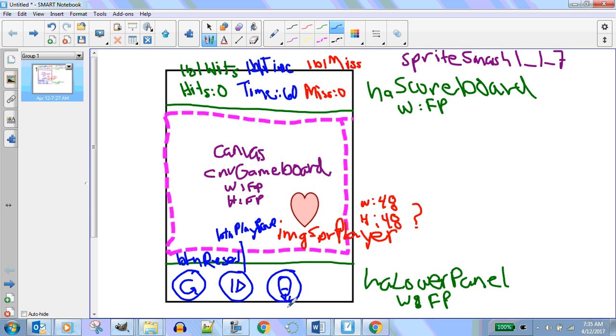The image for the sprite is this heart here. The hammer is your finger.